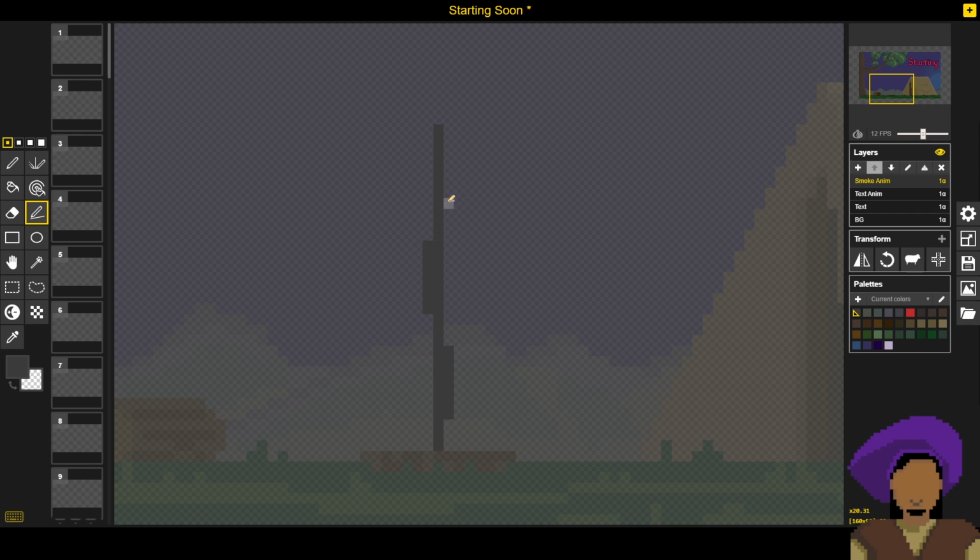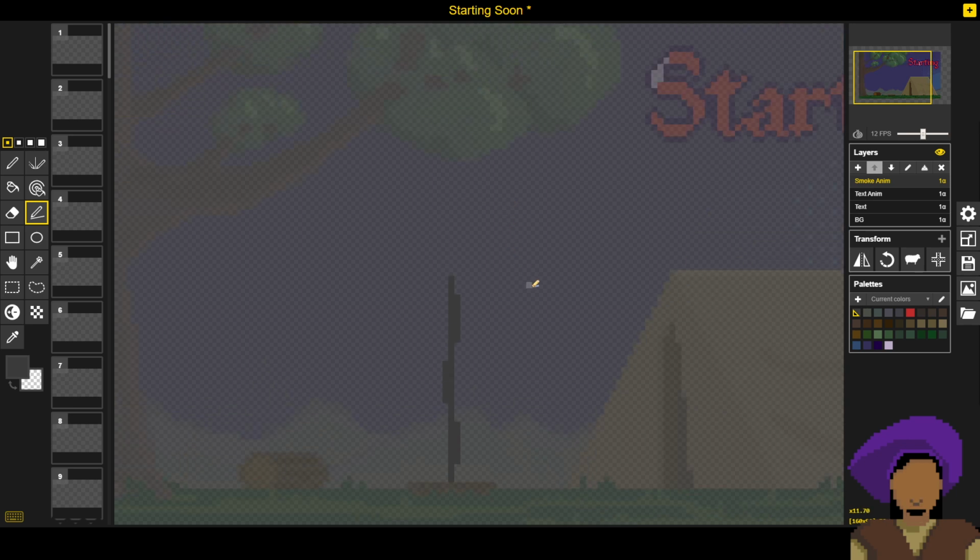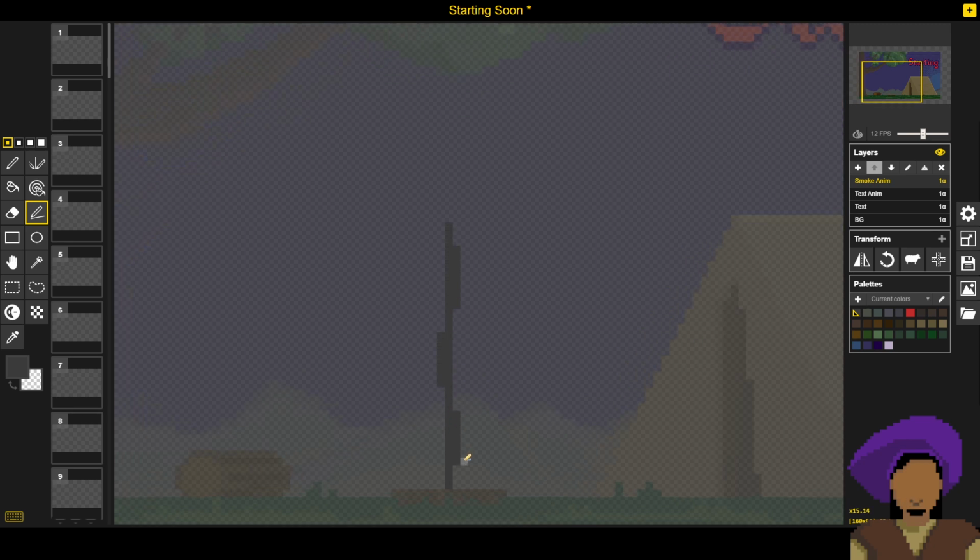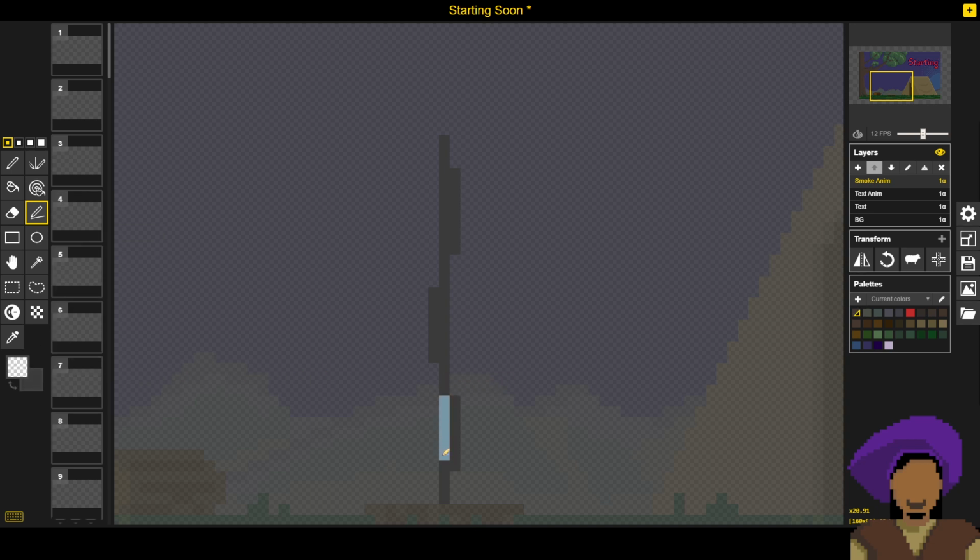Right, like so. That's essentially it. And then these bits will move up and around, and then it will look like the entire smoke pillar is swaying about. Let me just see how it looks if I take away the center.